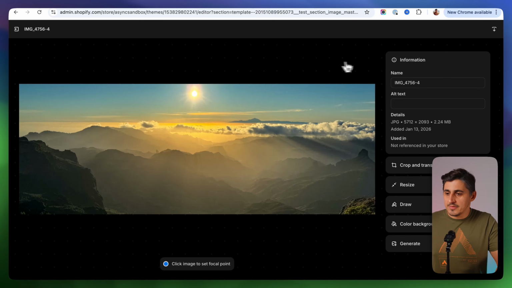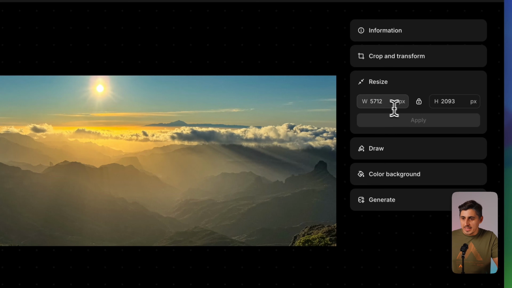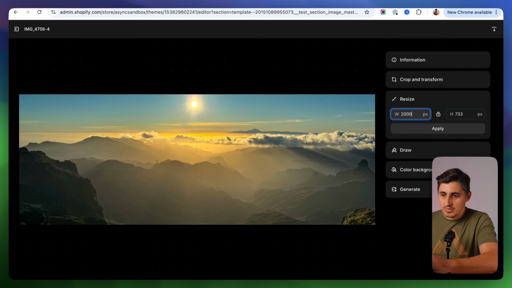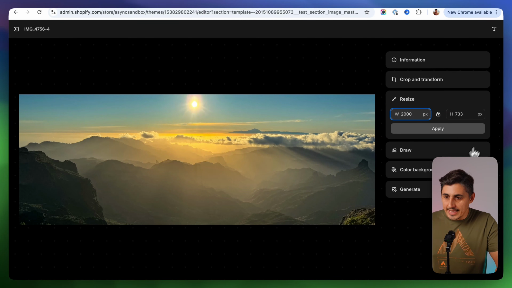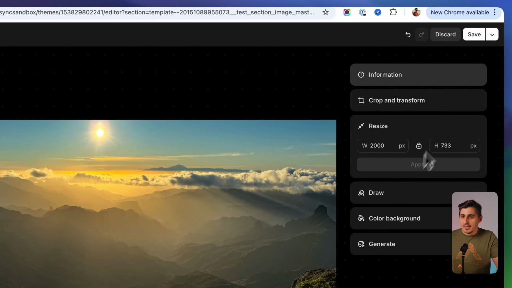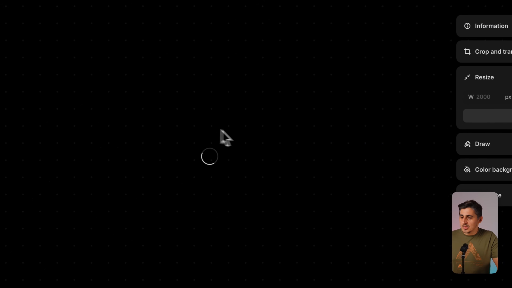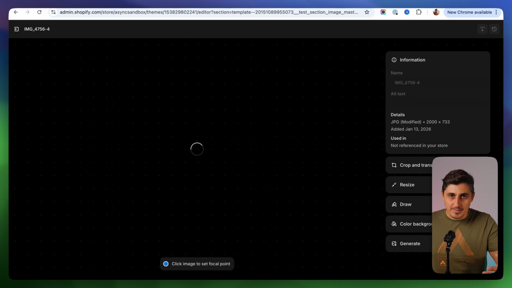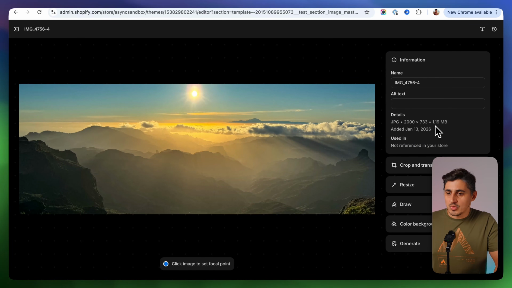Now this native editor will pop up and I can here go to resize, and instead of 5000 I'm going to say 2000, just to show you that I'm going to get an image that is good enough that it looks exactly the same. So I'm going to click on apply. Again, you can resize in this way, but you cannot compress them. You don't have control on compression. So by resizing now, I drop to 1 megabyte. This is still too much. Compression would be necessary here, but this is better than what I had before.